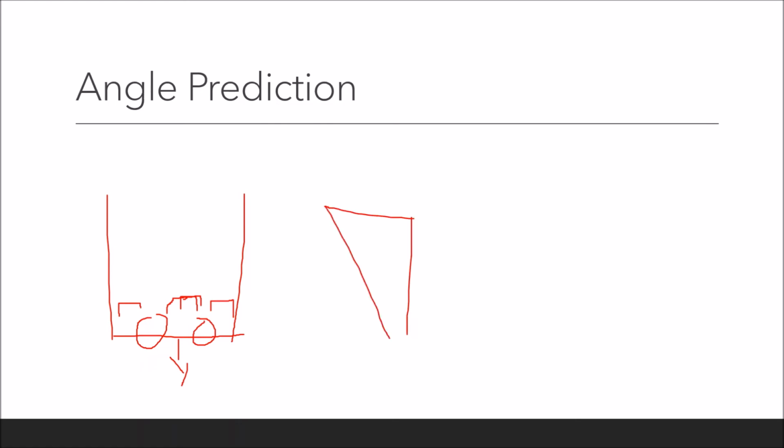For the angle prediction, we used the dimensionality of the edge of the goalpost, and if we had a goalie or 2 lined up like this, we found the distances between the gaps. And we took the largest distance, which in this case would probably be this one, and we found the midpoint y value. And since we had a predetermined x value from the robot to the edge of the goalpost, we made a simple triangle like so, with our y and our x here, and calculated the angle using simple trigonometry.